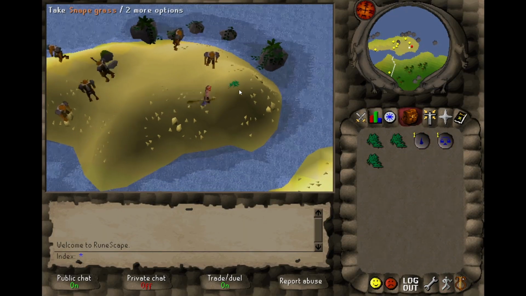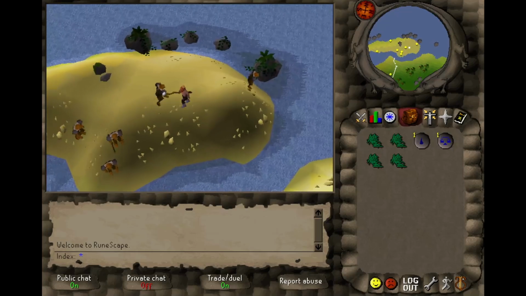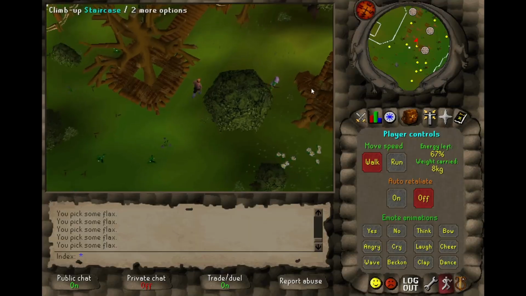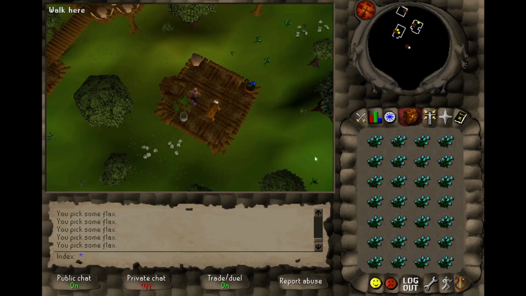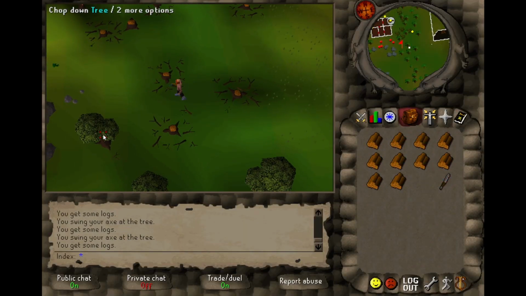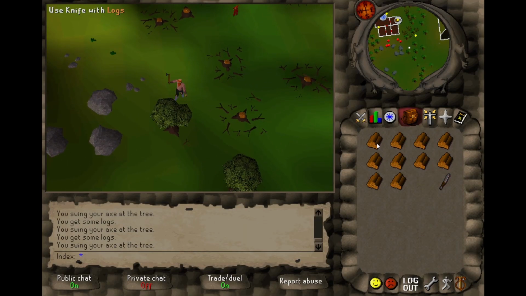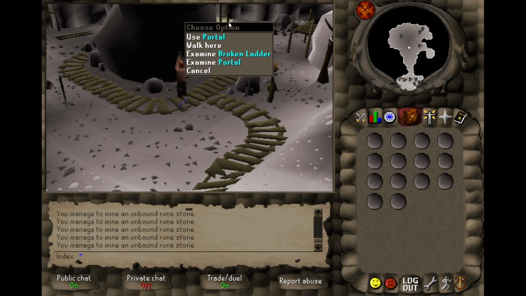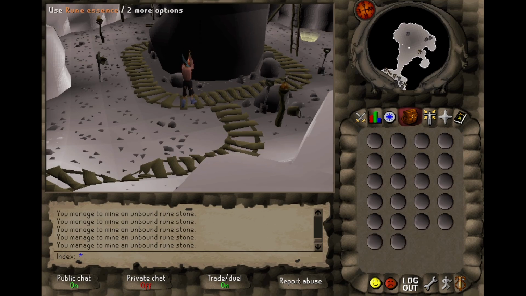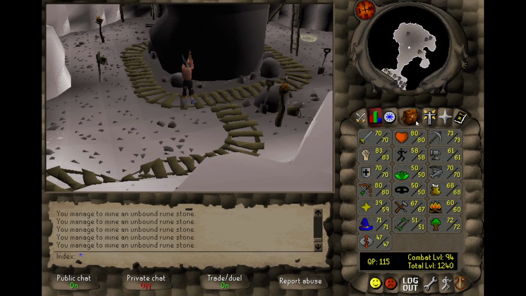Collecting snape grass in Falador or at the crafting guild with the Falador teleport. Making bowstrings at the Grand Tree. Not entirely sure if it's a lot better than Seers' Village, but I've heard it's a little bit better. Making arrow shafts, so cutting normal trees and making them into shafts. Mining rune essence at the Wizards' Guild. And I also added some numbers for running nature runes, but I'm not 100% on this since I haven't done it myself. But I feel like it's a good comparison to the other low or no XP methods.